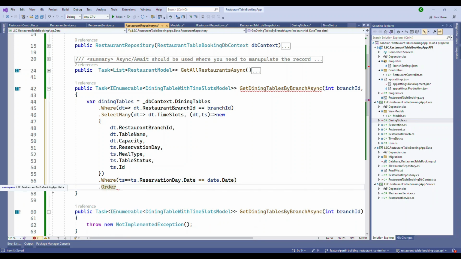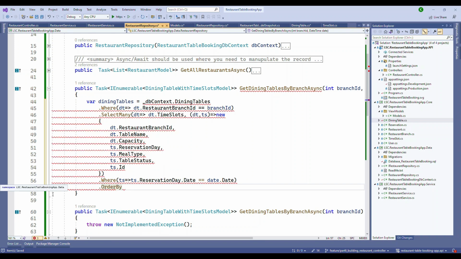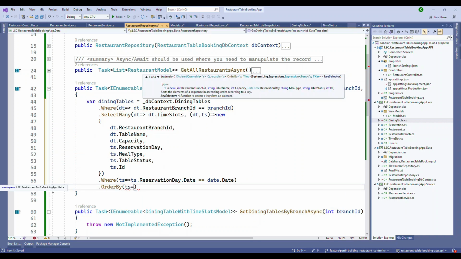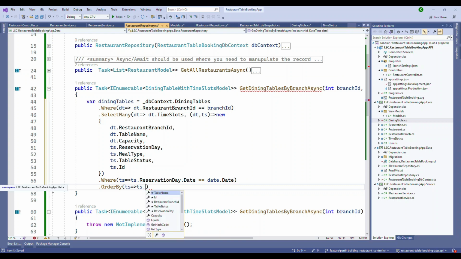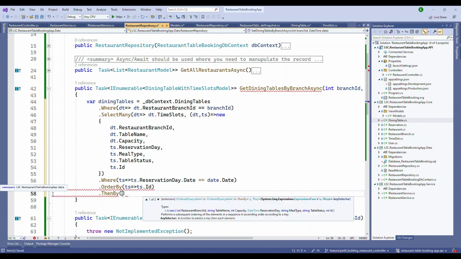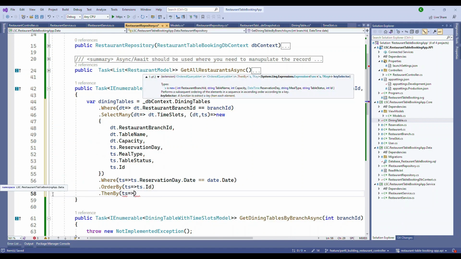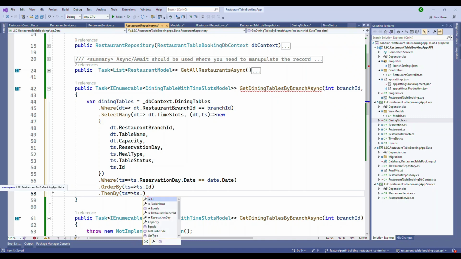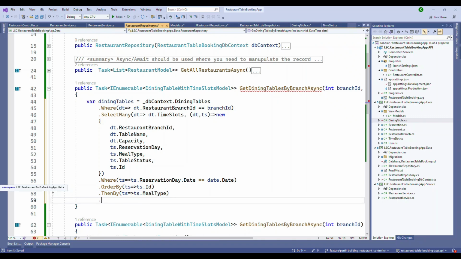After this we will order by two things. First we will order by the ID, the time slot ID, because as and when the entries fall they will be in order. Then you order by meal type, because breakfast will come first, lunch followed by dinner.